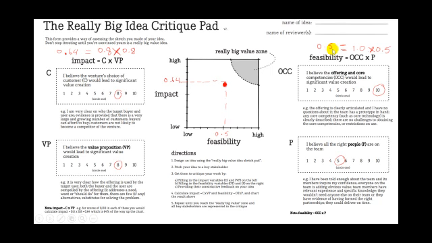Once you get the two scores, the score for impact and the score for feasibility, you're going to have to plot it now in this sketch pad right here. So let's look at the sketch pad here now. This is impact, so this measures what you get for impact, this line here, and the horizontal line measures the feasibility. So the vertical line is impact, the horizontal line is feasibility. So let's look at the vertical line. Impact equals 0.64.